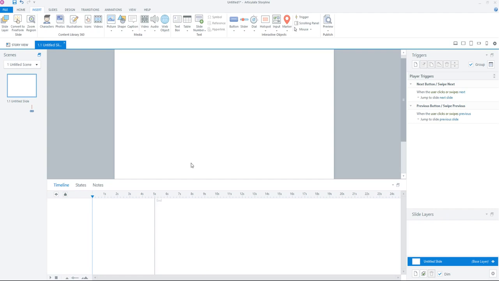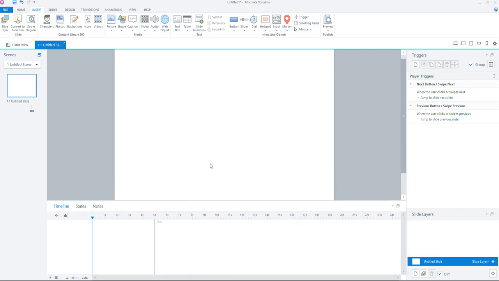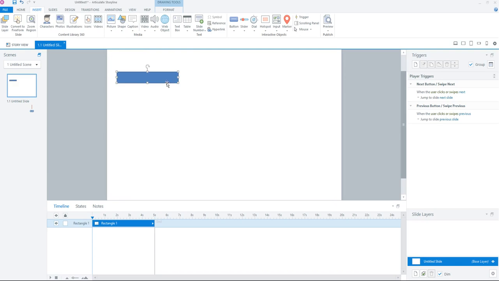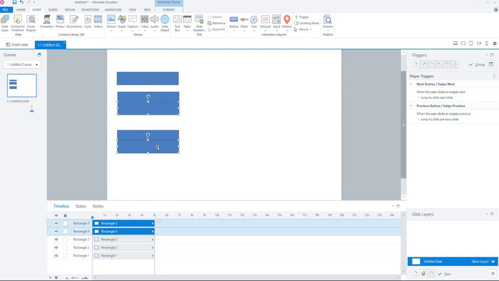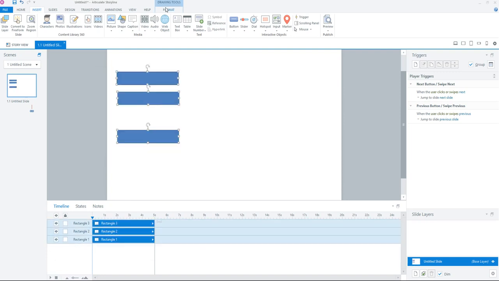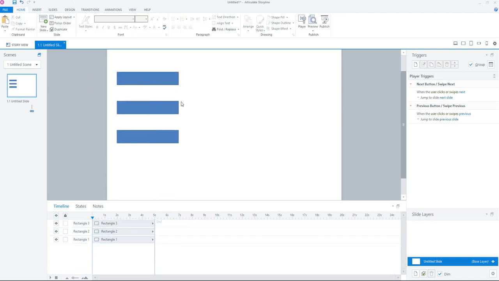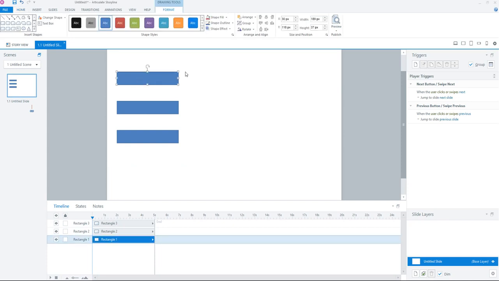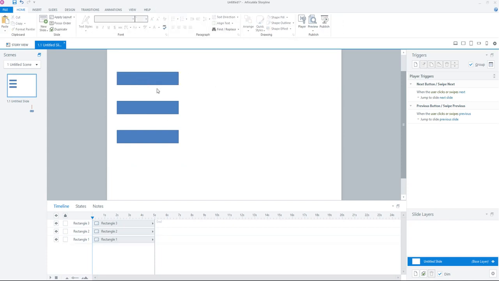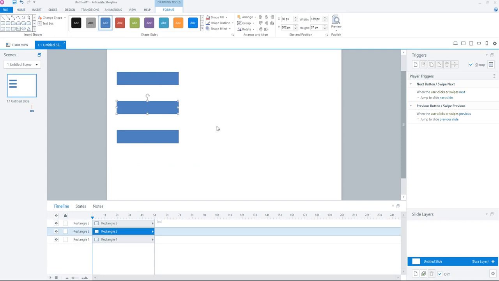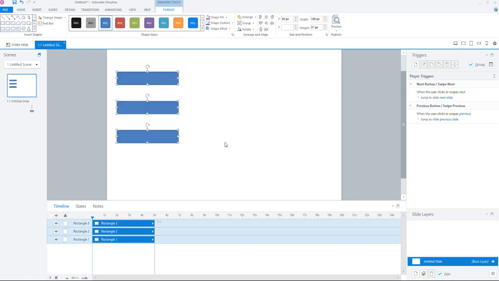Suppose in this slide we have three tabs. I'm just creating the tabs roughly, and let me align the objects to the left. If the user clicks on the first tab, some information will be displayed here. If the user clicks on tab 02, some information will be displayed here. This is all the important information.